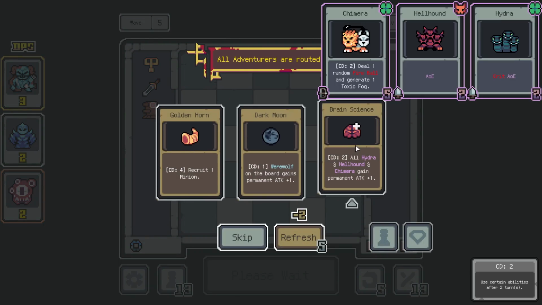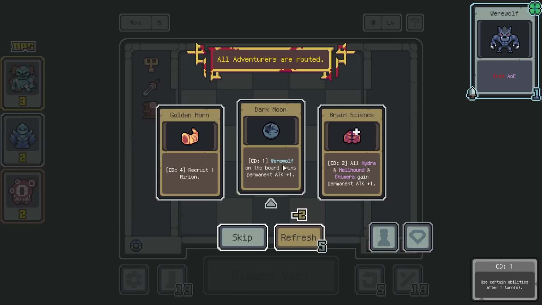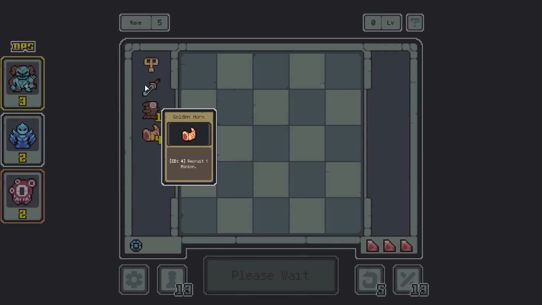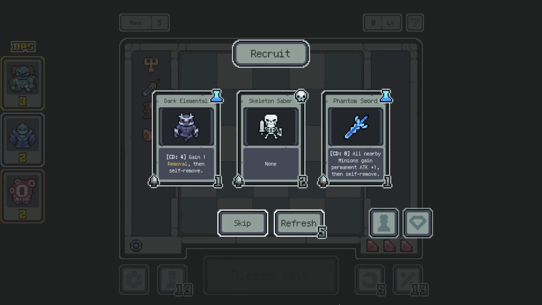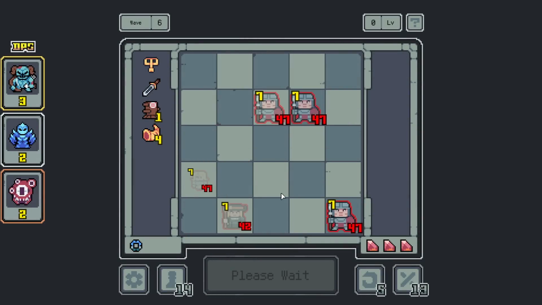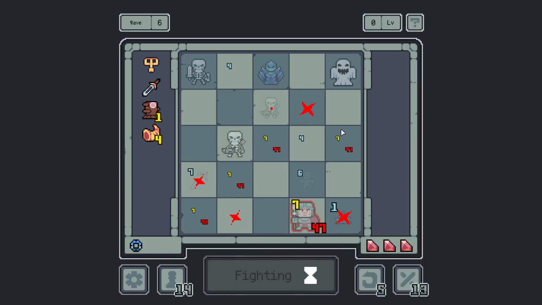Okay. All Hydra, Hellhound, and Chimera gain a +1 permanent attack forever, every 2 turns. Cooldown of 1, Werewolves get +1. I mean, these are cool things. Cooldown of 4, Recruit a Minion. We need to fill up the holes in our board really badly. So, I'm going to say sure. Let's just get some skeletons. Don't know what you do. Nearby minions attack get -2 permanently when this dies.